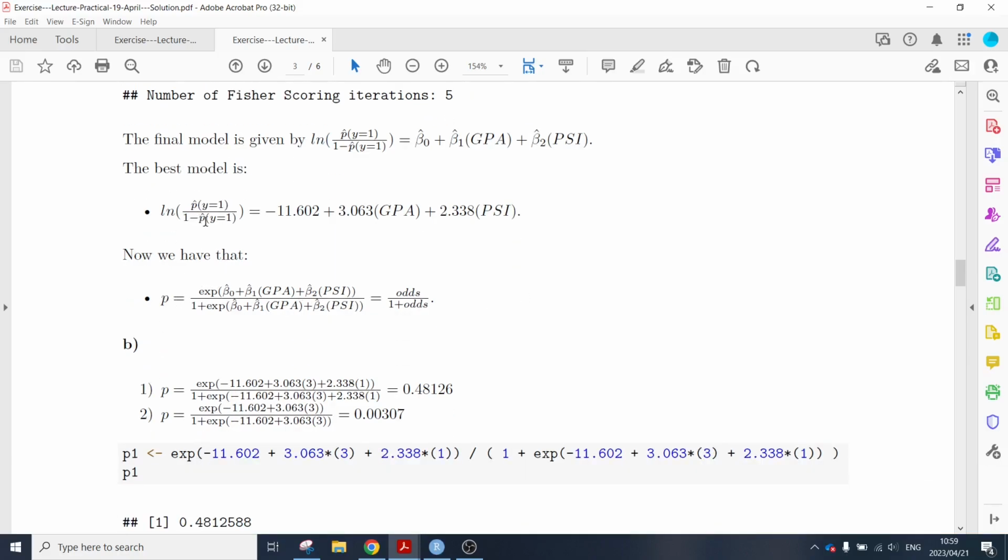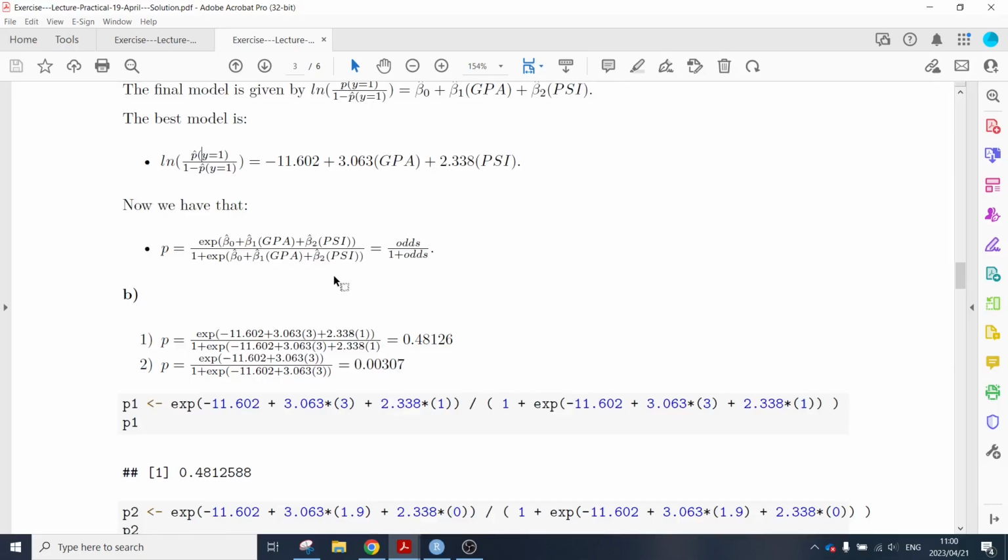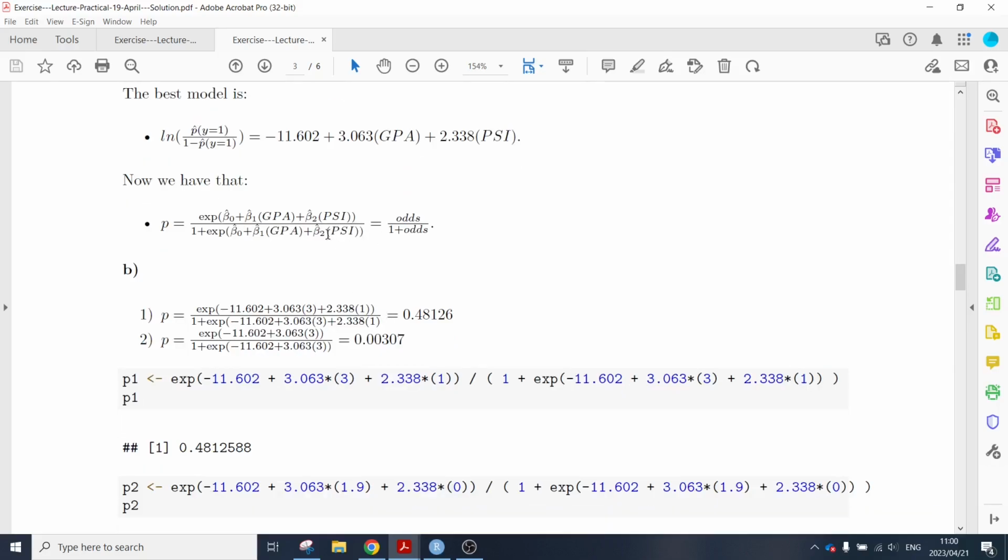You'll end up with e to the power of that thing divided by 1 plus e to the power of the same thing. That's equivalent to having p equal to the odds over 1 plus the odds. So this is the formula you're going to use to calculate your probability, and in the next lines, you just plug in the values as they were given.